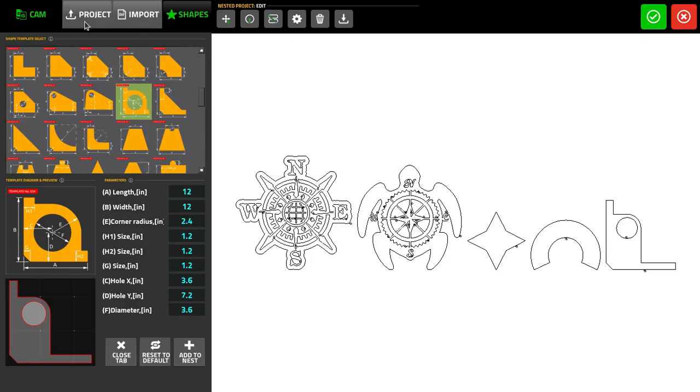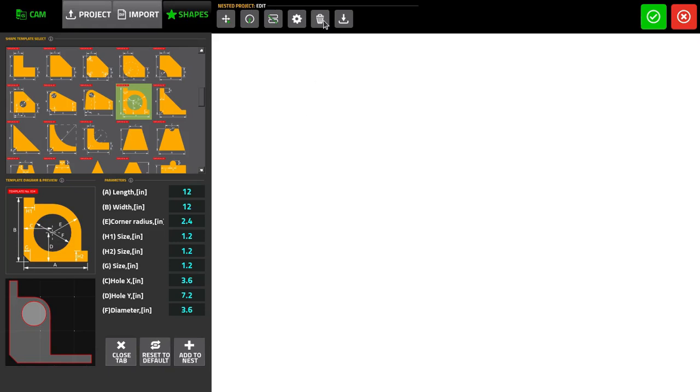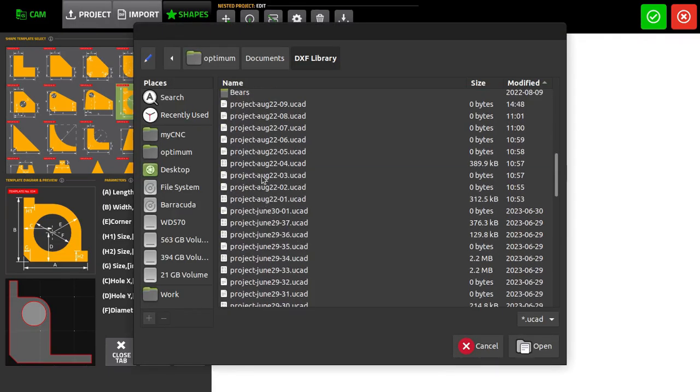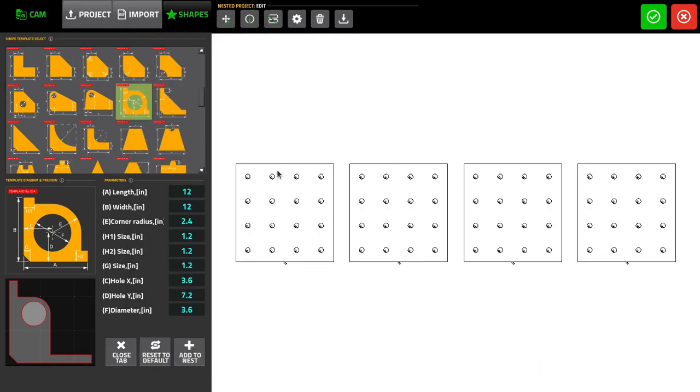Next, what is the Project button? The Project button is a project just like this. So for instance, you have perhaps 5 or 10 or 20 files that you have previously added to OptimumCNC software that you have saved. So let's say here we'll clear this current project and we'll open some previously existing project. For instance, this one right here. This allows us to quickly save and then load a project into OptimumCNC for later use.